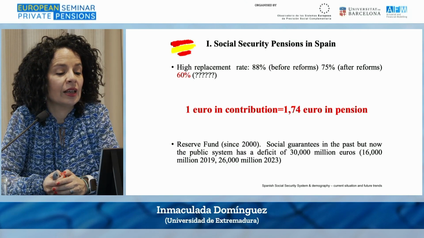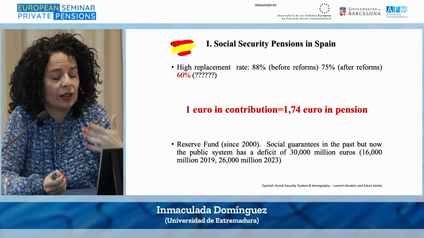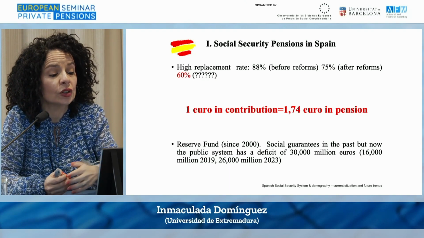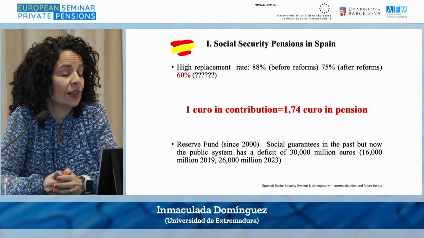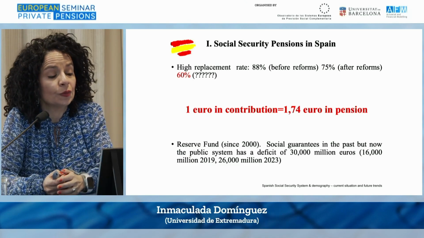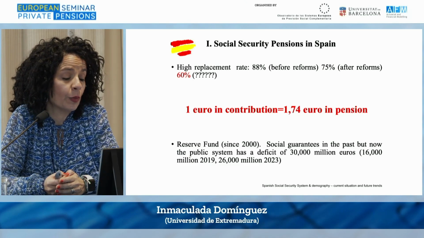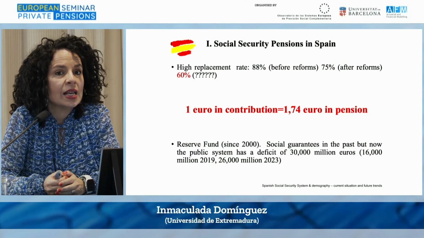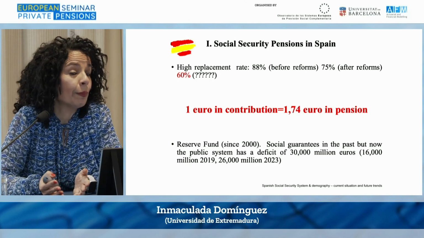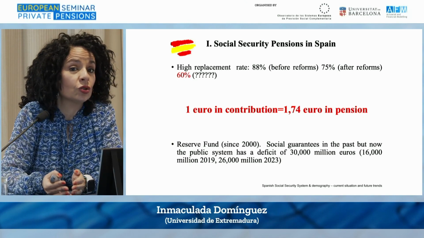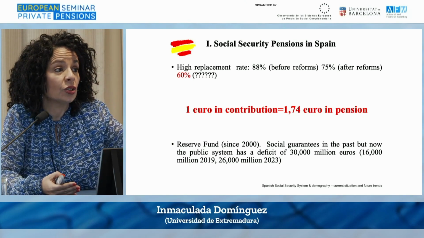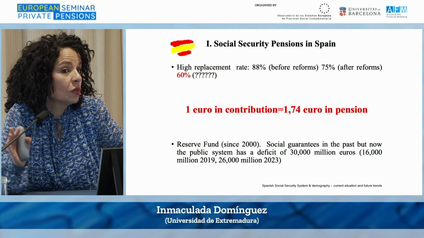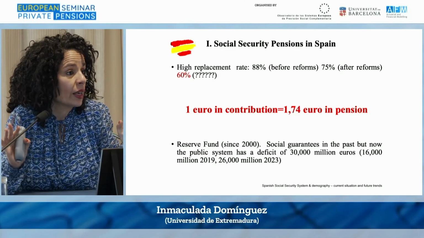And in our opinion, because we consider that it's necessary to make more and more reform, at the end we consider that the replacement rate decreased around 16%. But now notice the amount. This may be a problem or not, it depends on the contribution, because you can receive a high pension, but if you pay for this pension, although you are in pay-as-you-go, it may be okay, no problem.